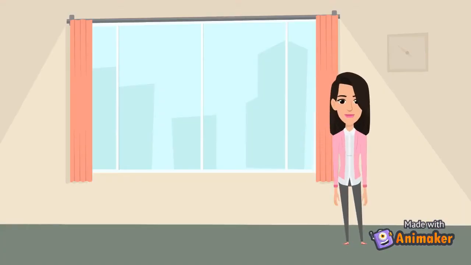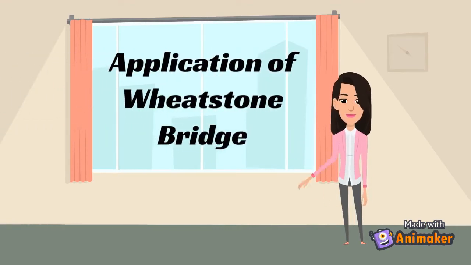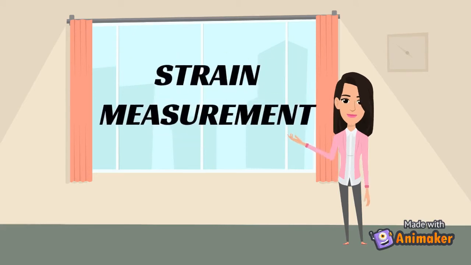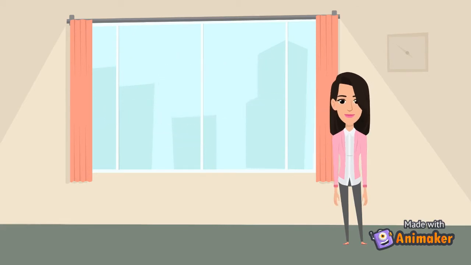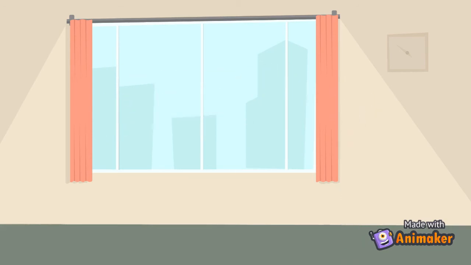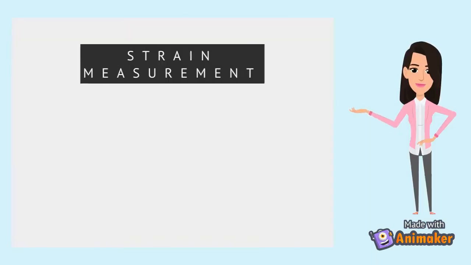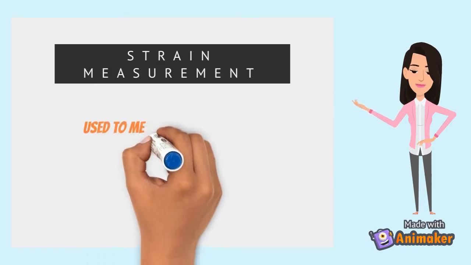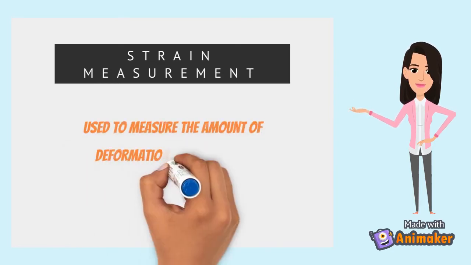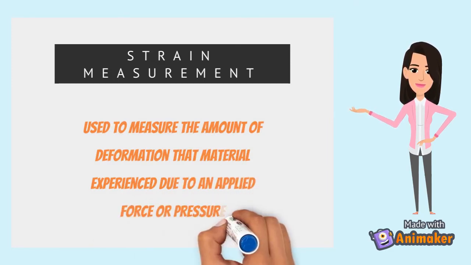Hello everyone, I'm going to tell you about the application of Wheatstone Bridge. One of the most common Wheatstone Bridge applications is strain measurement. So, what is strain measurement? Mainly, strain measurement is used to measure the amount of deformation that a material experiences due to an applied force or pressure. We call it strain.